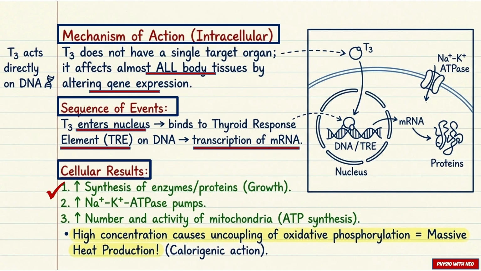First one, increase in the synthesis of enzymes or protein, increase in sodium potassium ATPase pump, and increase in number and activity of mitochondria. So, in general, it increases the metabolic activity. Remember, when asked about this mechanism in the exam, always draw this diagram. It makes your answer stand out.